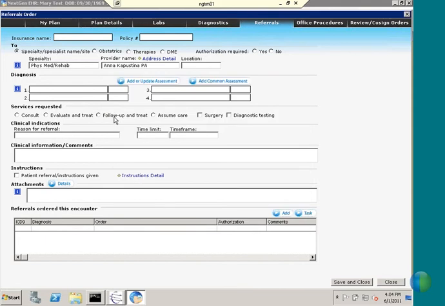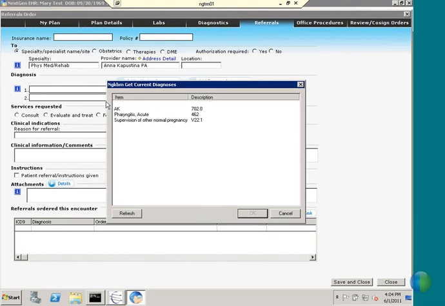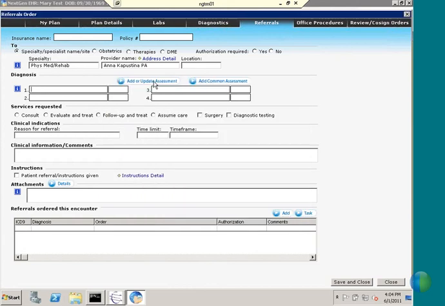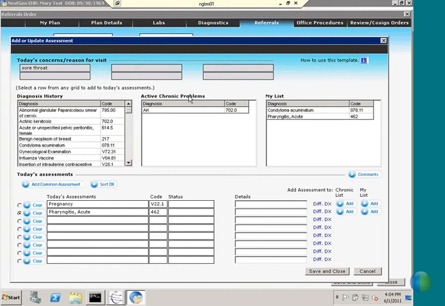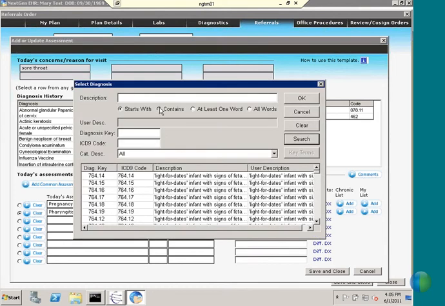And then from the list of assessments, when you click in the field here, this is going to give you your patient's current assessment. If you need to add a new one in, you'll have to go to the add or update. Maybe she's having a little sciatica, or whatever the case may be. You would have to, again, go look for it and then add it in. Let me put in, sciatica is SCI.